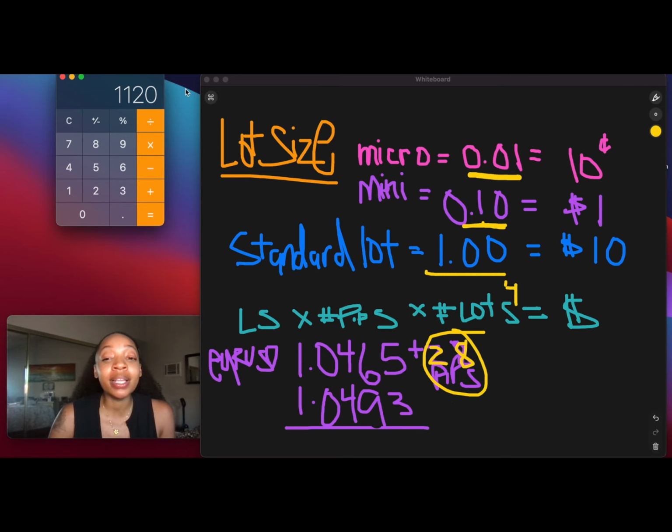So you really can scale your account, but you just need to know the difference in what you're doing so that you don't lose all of your money. Because what if you did this and you only had $100 in your account? Well, you would have busted your whole account if you had lost that money. So you have to know what you're doing. You can make a lot of money, but you also have to take proper risk management, because you're going to have losses. You also have to know how to implement what we're going to be talking about in our next video, which is things like stop losses, to make sure that you're not blowing your account.